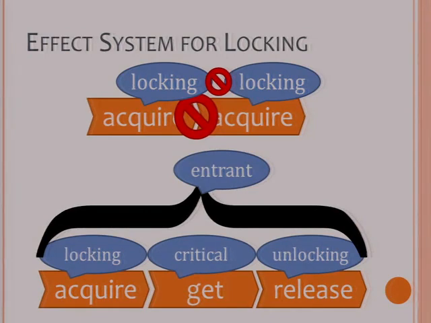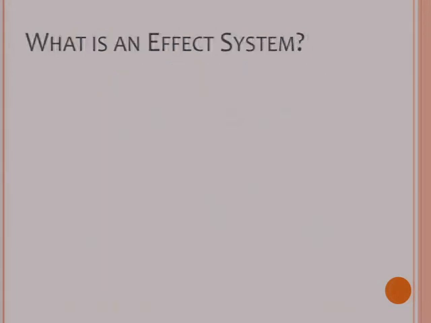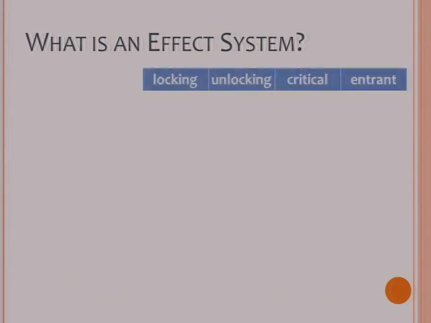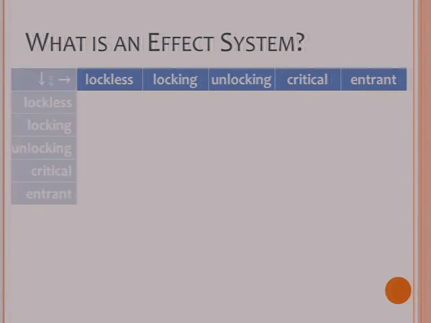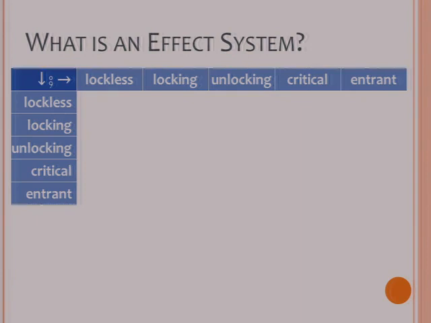And so with this picture, we get the beginnings of an effect system. So let's formalize this effect system a little bit more. We've already seen that there's 4 effects regarding locking behavior, but it turns out there's one more effect that we'd like to have, namely the lockless effect, which we'll use to classify all those computations which may not necessarily be pure, but whose effect at least has nothing to do with the locking behavior of the program, and so we're not going to worry about it. And these 5 elements form the basis of an effect system. But an effect system is more than just its elements. An effect system is also how these elements interact with each other. So we'd like to say what happens when one effect is followed by another effect, which we use blackboard semicolon to denote.